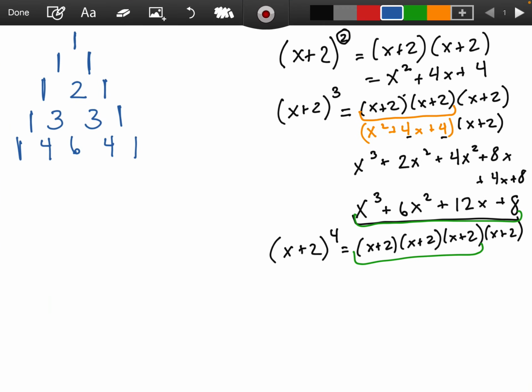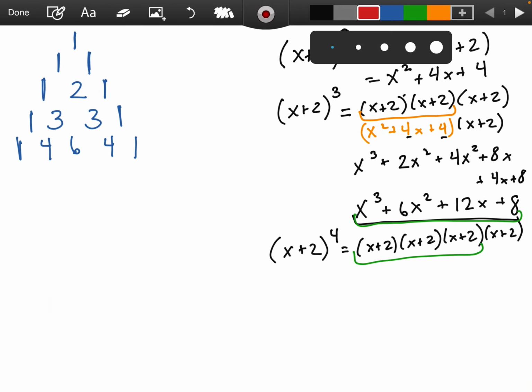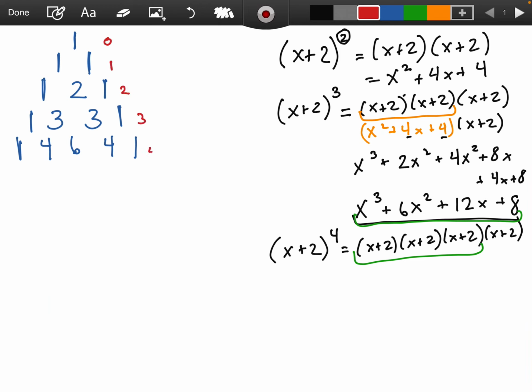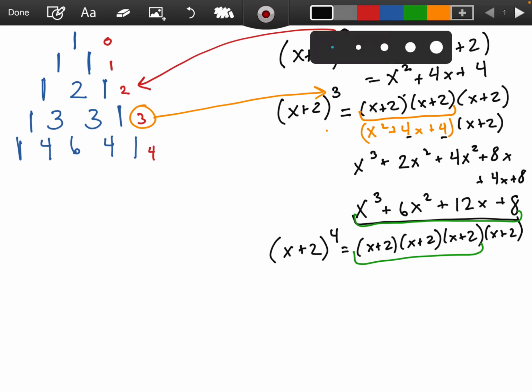We normally start counting at 1, so I was thinking, this is row 0, row 1, row 2, row 3, row 4. Well, how do these work with what's over here? If this is squared, this is the row that's going to help us with squareds. If we're cubed, this is the row that's going to help us with cubed. So let's just do this. We already have this x plus 2 cubed done the old way. Let's try to do x plus 2 cubed with Pascal's triangle.